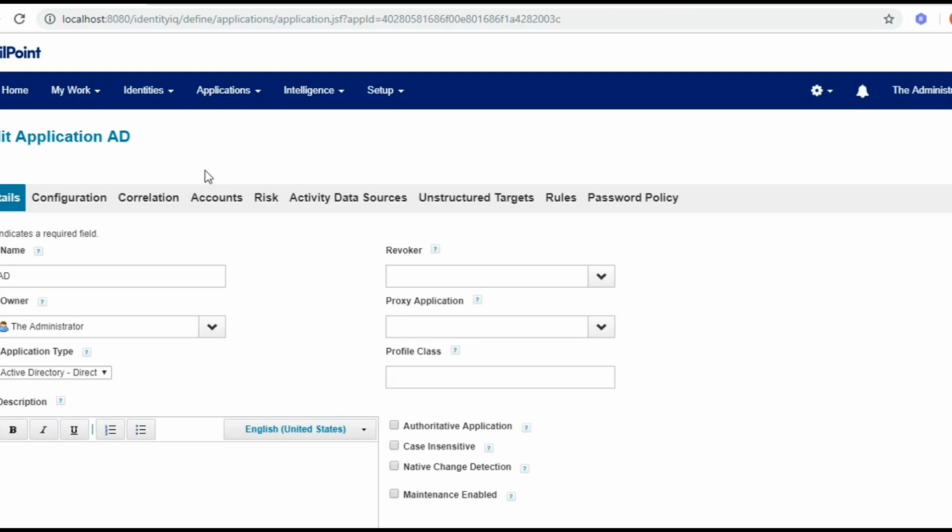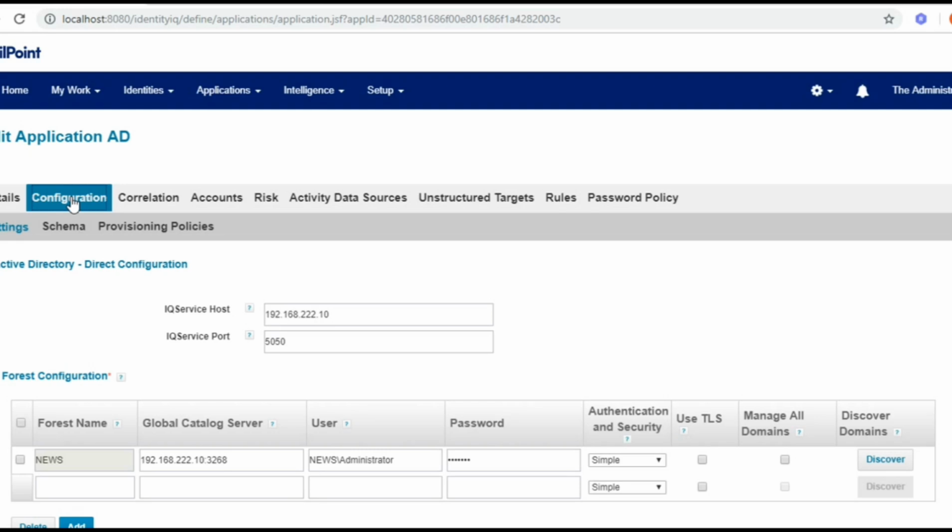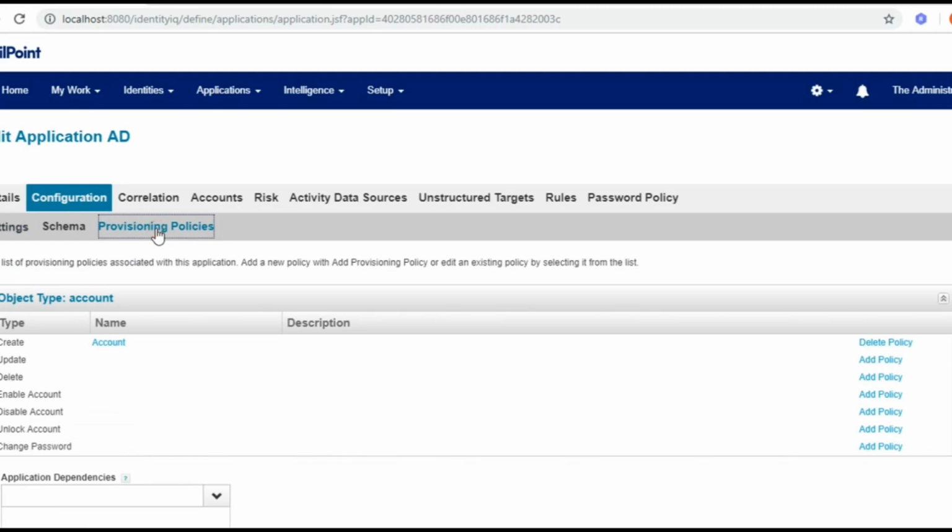Also we will discuss the important tab under configuration, called provisioning policy. This is the tab which defines how a policy for provisioning, or how writing, modifying, or deleting an account can be done from a connector.